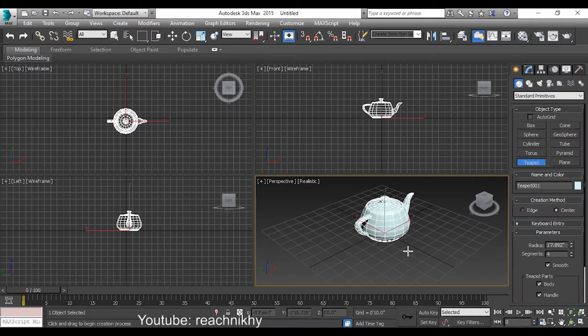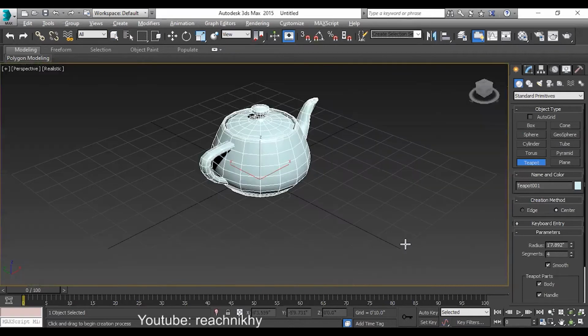So when you want to move this, now in a previous session we already discussed how to maximize and minimize the viewport. So I'll maximize this by clicking on this, or you can maximize by using a shortcut called Alt plus W. You can maximize like this. Now if you observe carefully, you can see the coordinate axis. X is towards this side, Y is towards this side, and Z is towards up axis. Like that, we have three axes over here in this place, right?